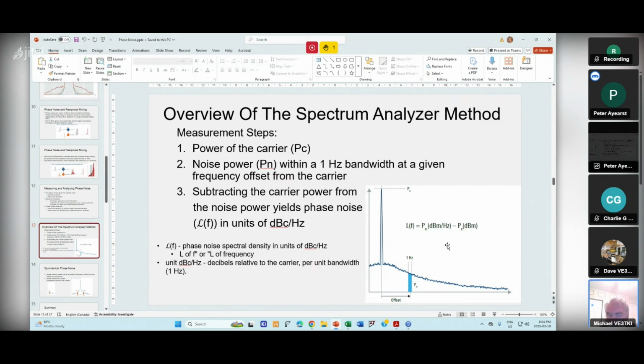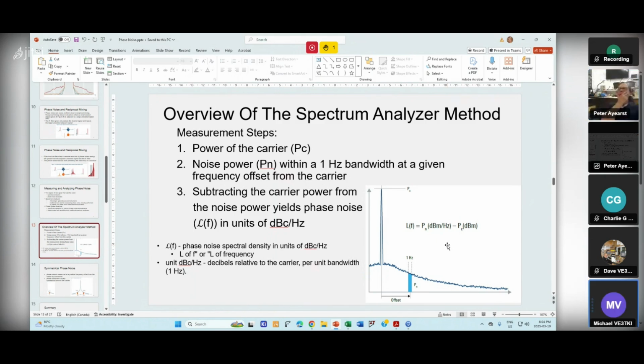I was wondering, how does this relate to what we're doing with the noise measurements for the probe? We never talk about this offset thing at all. No, that's not part of our discussion. But this is different. We're measuring the noise floor levels, or what noise we're contributing to the overall, whereas this is just measuring what they call their phase noise at a specific offset. But we're looking at it from a broad sense.